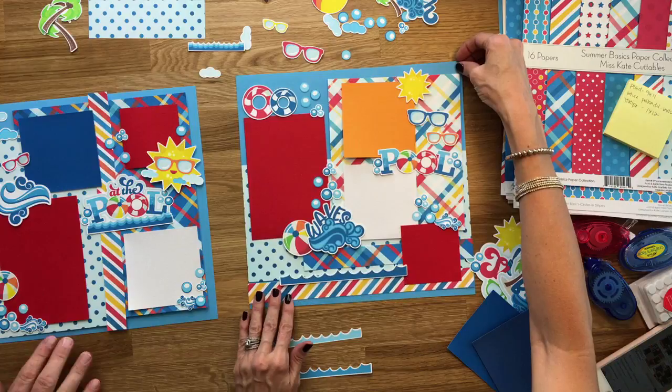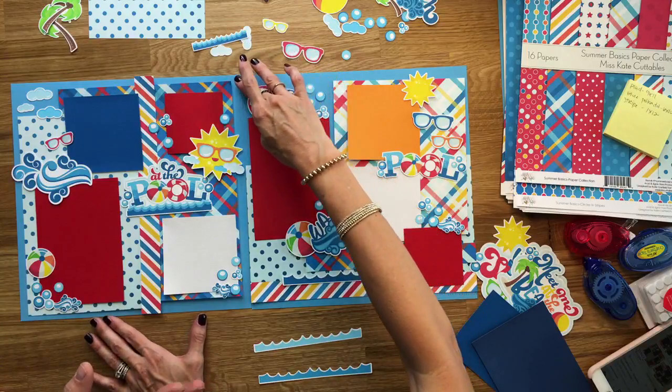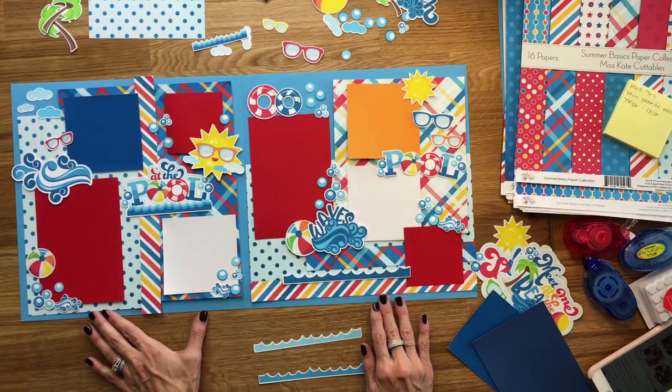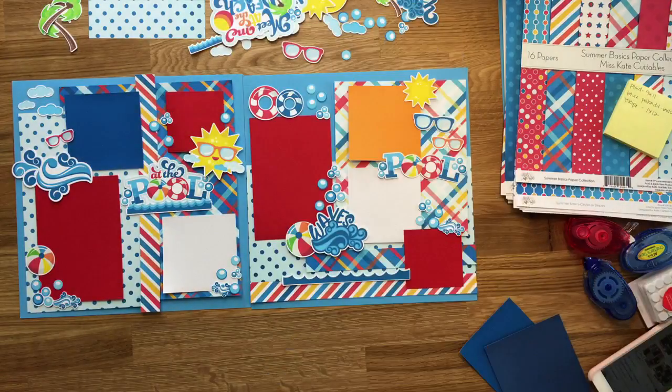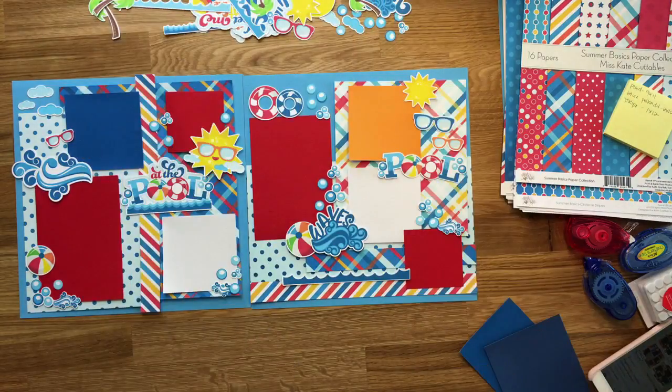And the crazy thing about it is, how much of this did you really use? Hardly anything. I have so much left over. So for this 16 paper pack and the 60 count die cuts, you're getting so much that you could make an entire summer's worth of layouts, if not more. And we're working on some things to really expand the line, and some things are coming into place now, finally, after months of working with companies to get some better ways to make and bring new product. In the next few weeks, we're thinking that we're going to start to be able to release stuff a lot quicker and a lot more and have a lot broader.